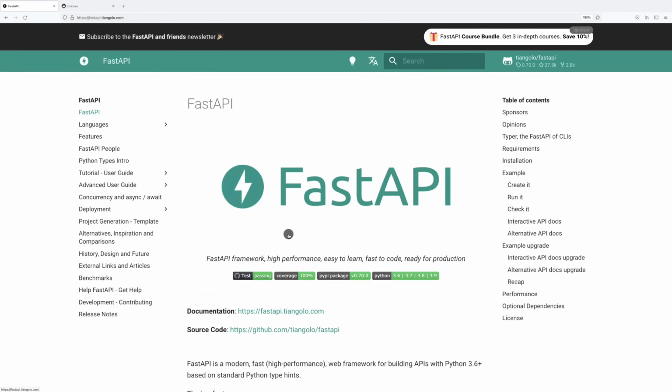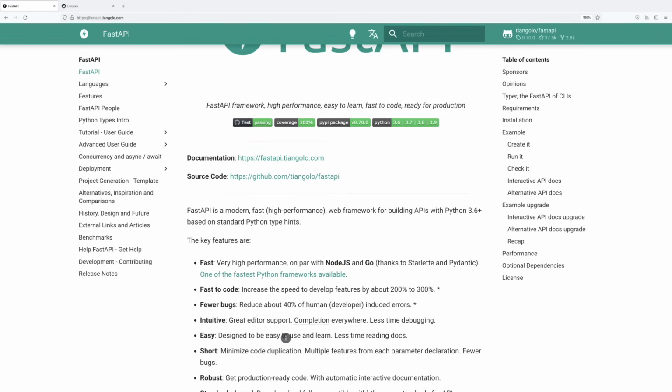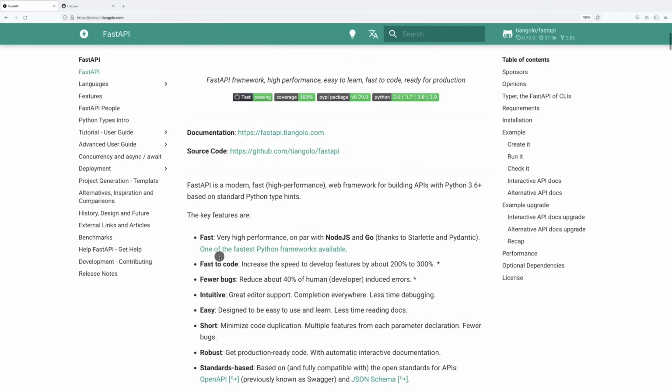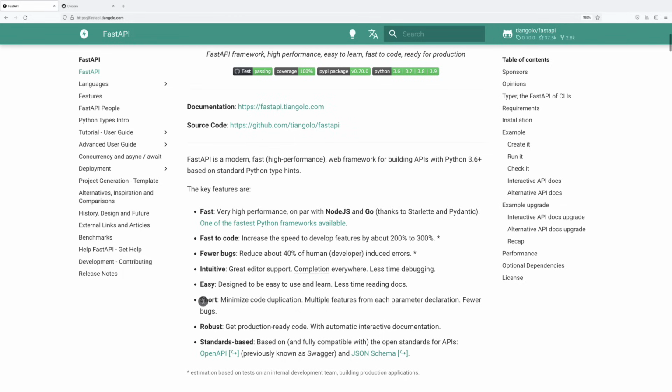What exactly is FastAPI? Well, FastAPI is nothing but a framework for building APIs. It kind of resembles frameworks such as Express and others in the GoLand world, but basically what they're trying to do is to bring some of that good stuff from those frameworks into the Python world. So in here, you can see that they say it's very fast and high performance, fast to code. You can reduce about 40% of bugs in here. Very intuitive, easy, short, robust, and there is a set of standards already that you can just follow in order to build your APIs. So literally, as you see in this course, we're going to build a fully fledged API in a matter of seconds, and it's going to be really fast, hence the name FastAPI.